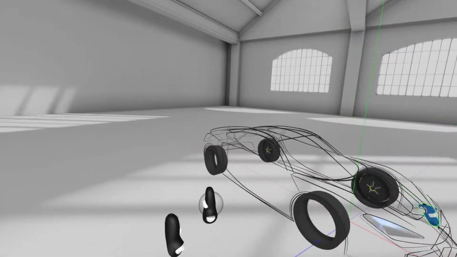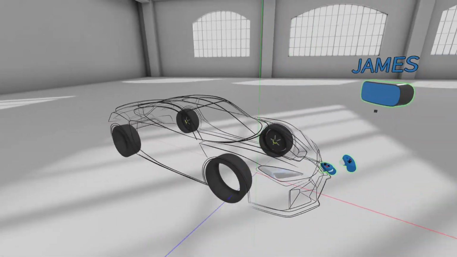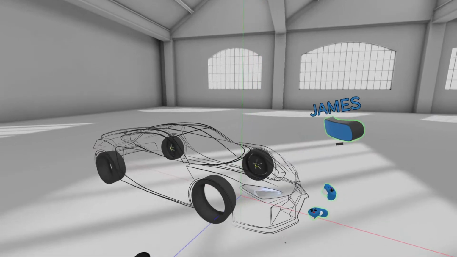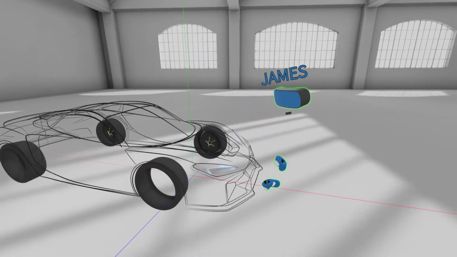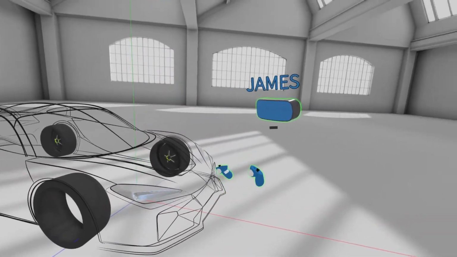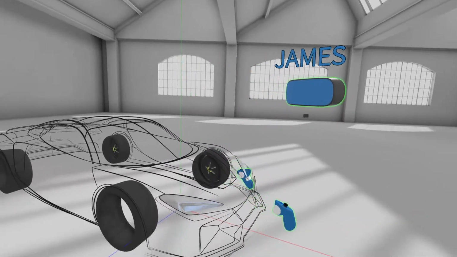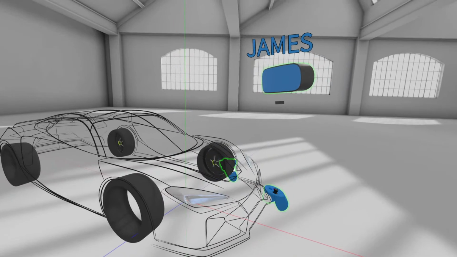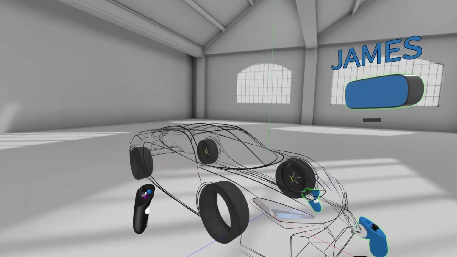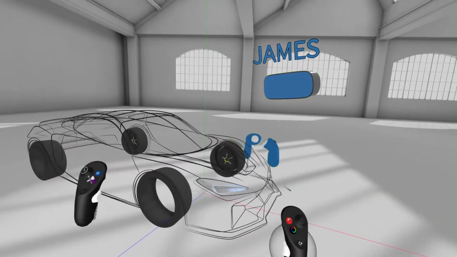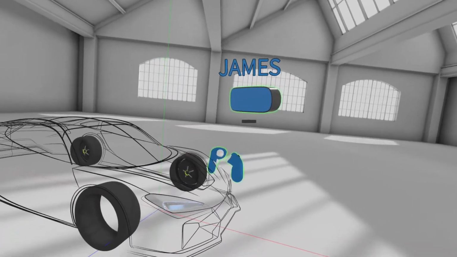Looks good. Cool. So we're in co-creation right now, and James has brought in this wireframe vehicle. James, I'll just throw it over to you. If you want to dive in, we can just go from there, and I'm sure we'll start talking about a few things. What was the process for designing this vehicle?